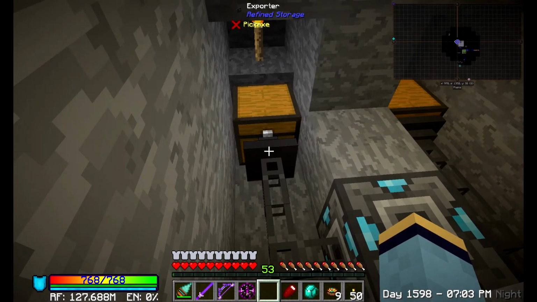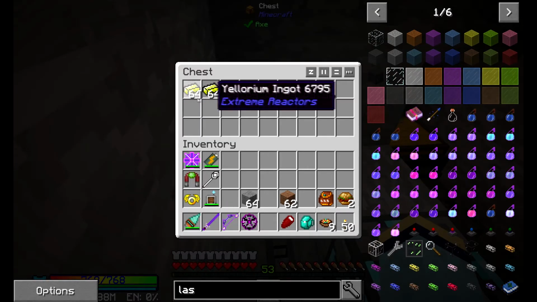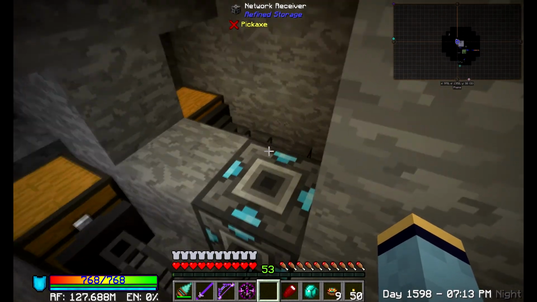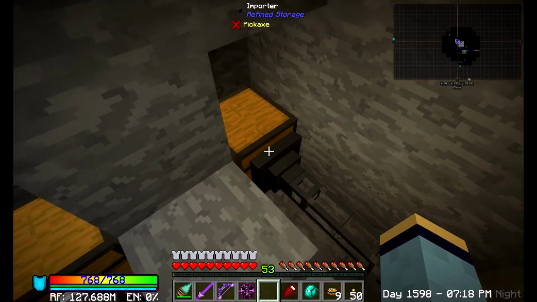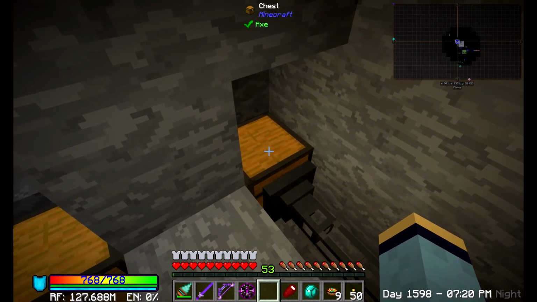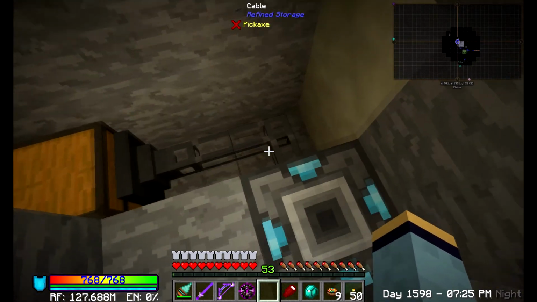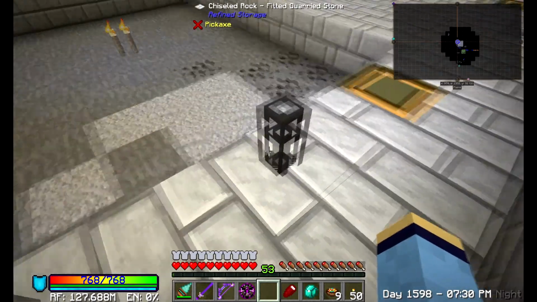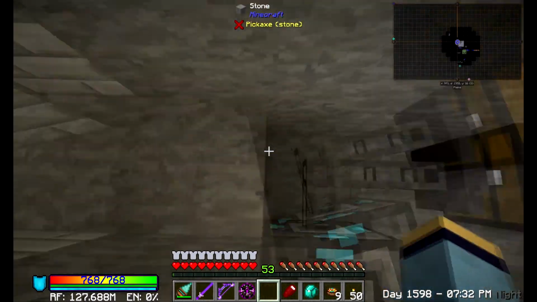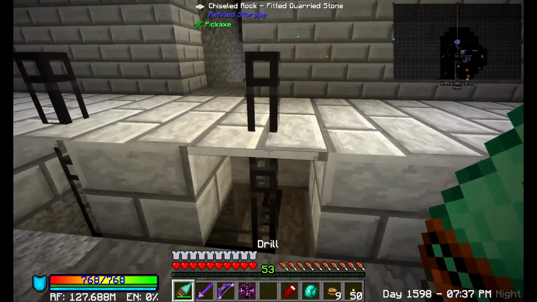This is an exporter that exports from this into this chest, and it puts yellorium in there, and it's still going. I need to chunk load this. And then this is going to be an importer that's going to import the, I think it's cyanide that comes out of the reactor as waste, and it'll go into here. I was going to do these, but I think I've changed my mind now. I don't think I need to do these anymore.